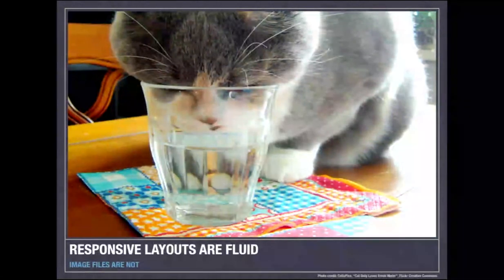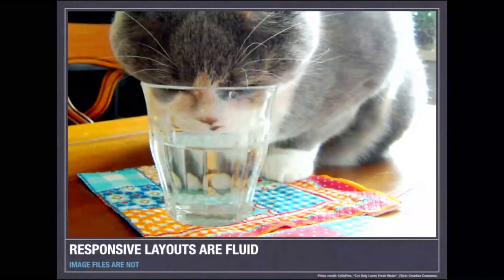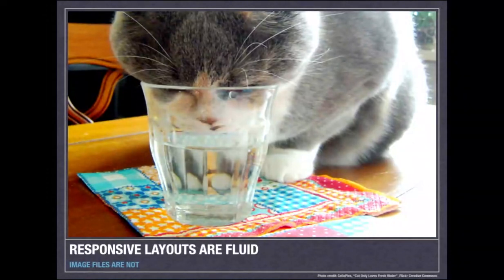So again, to reiterate, the trouble that we have is with responsive web design, right? We have images, and those are fixed dimensions. An image has a set of fixed dimensions. But responsive web design is all about percentages. And so we're trying to fit an image into maybe a smaller space than it needs. And then your cat can't drink water. That's bad. So we got to figure this out.